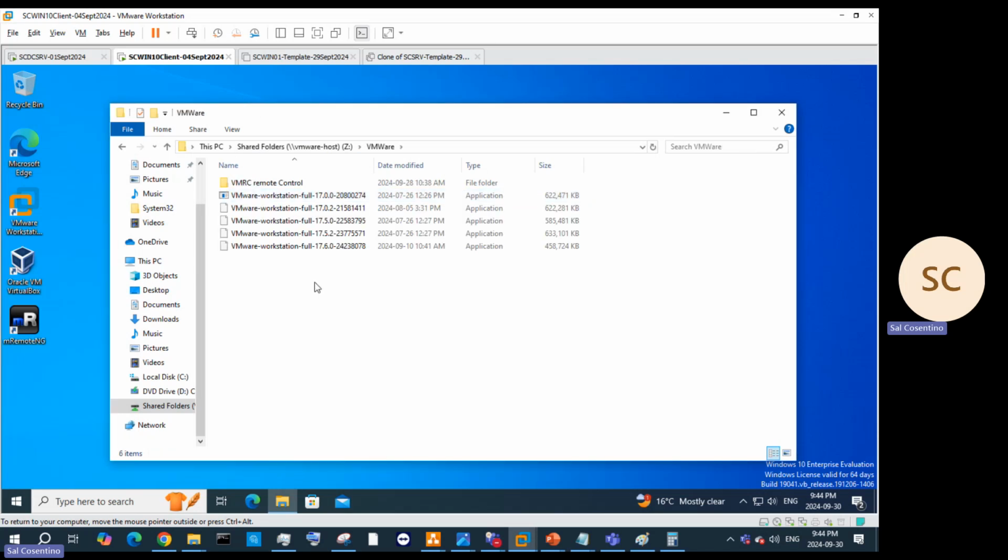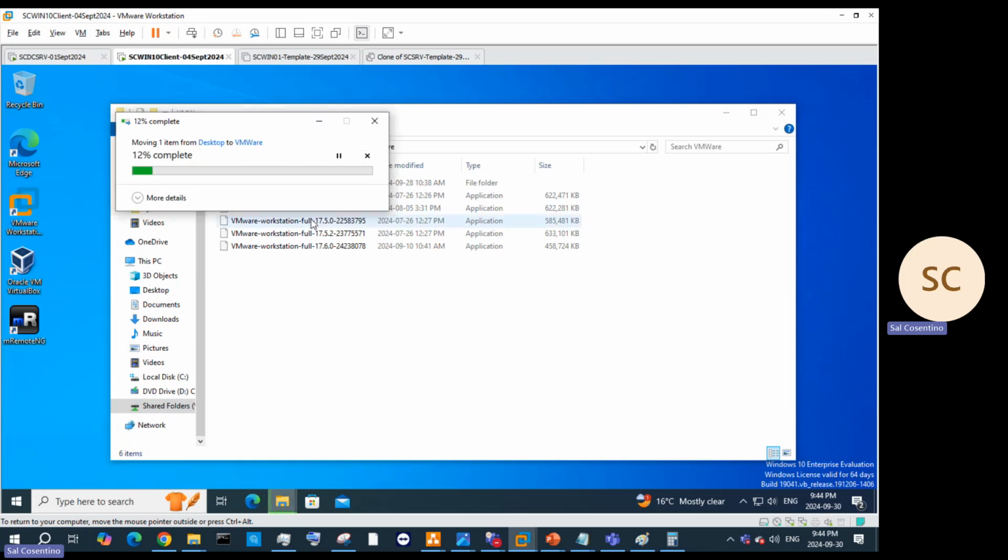I'm going to go to the VMware. I'll just put it in here for now. Paste. So that will be moved over to the desktop to the shared folders. And once that's done, I'll go ahead and delete it.